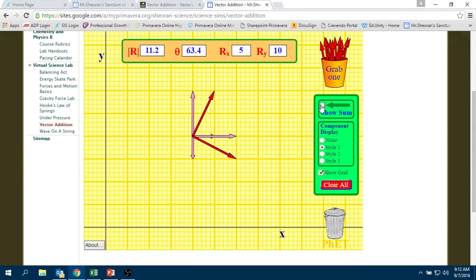Now, I want this to disappear to 0. So I'm going to move this. So I've gotten that part to disappear. So now I'm trying to keep it to go here, here. Alright, so now I have it to 0.